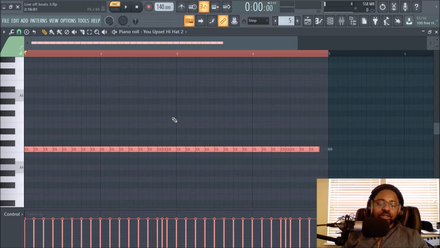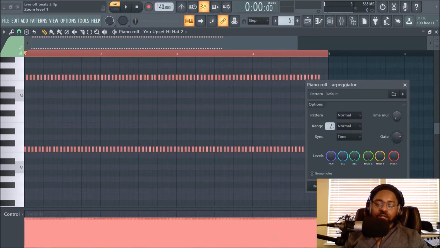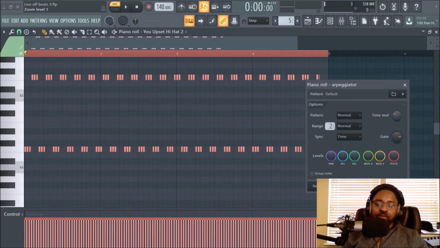What's cool about this step is, if you hit Alt A, it accesses the arpeggiator. Of course, an arpeggiator you can use with notes, but you can also use it for a hi-hat. The reason why I lengthened the hi-hats was because it thought it was a long note, and what it's doing is engaging the arpeggiator based on this specific setting. So you can mess around with the time multiplier, and notice how your hi-hats are looking very different than what they did before.